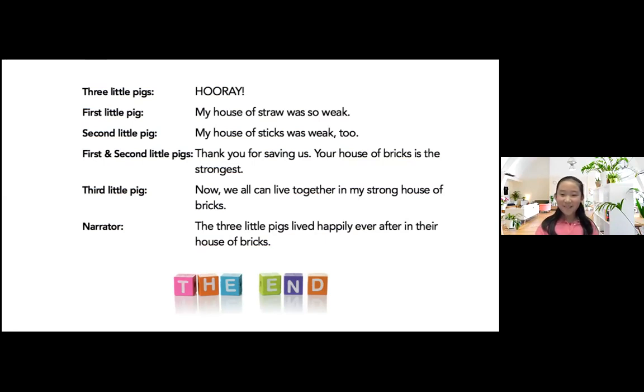The end. Good job, everyone. Everyone who performed in this play did really great. And I like how the person playing the wolf, Irina, I liked how you added the feelings. Keep on doing that. And Emanuela, Matthew, and Richard, you also did really well. Richard, you did really well for doing the narrator.